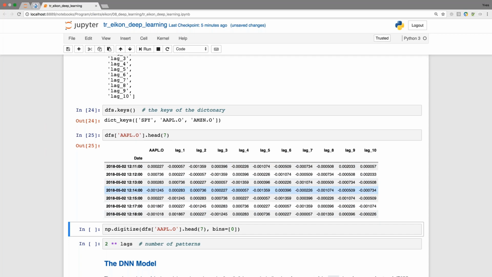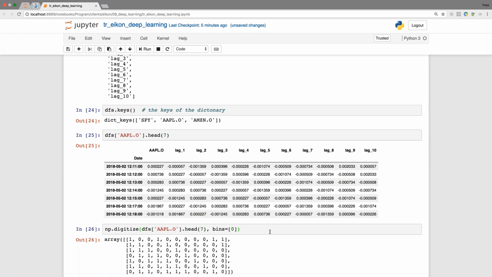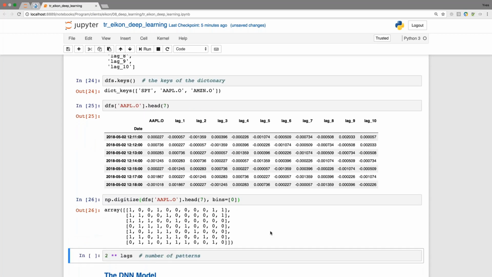But we won't work with the absolute values here. What we're going to do later on is illustrated in the next cell. We are going to derive binary values here, zeros and ones only, and in particular this is 1 when the return is positive, and it's 0 when the return is negative.